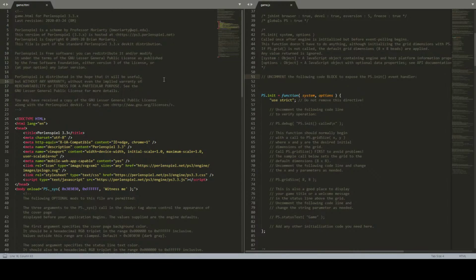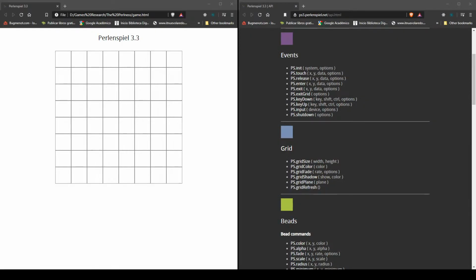So if my two spectators, my two viewers, don't know what Perlenspiel is, I explained a little bit in the description, but essentially it's a relatively small engine. You can see here the documentation for the engine.